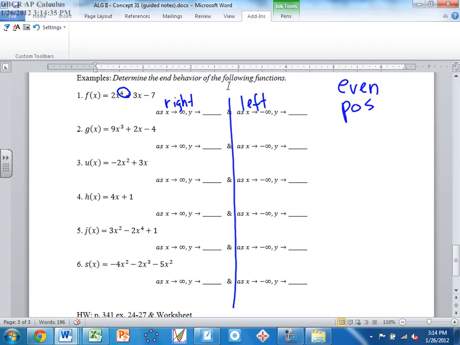Next. If it's even and positive, even makes you think of a parabola. Positive means it opens up. So what do we have on the ends? Infinity. Both positives, right? None of them are going down. So what I want you to draw now is this, on the right side, please. I know the shape doesn't really look like that because it's x to the 4th, but I want you to draw the general idea.